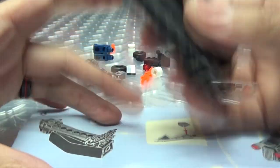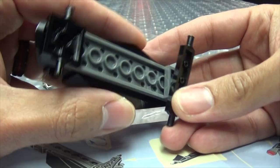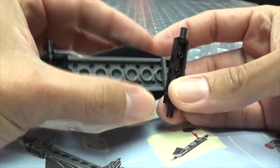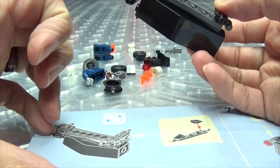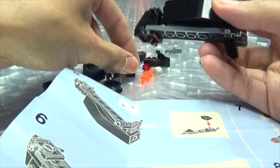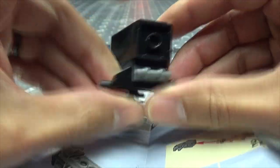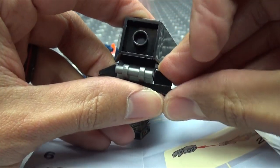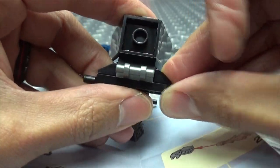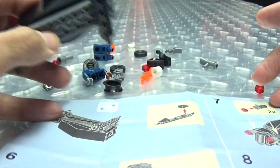Okay. So that's step four. Moving along, turn it around, and we go back here, and we have the rear axle. There we go. And then we put these pieces here. I was actually supposed to do that before I plug this on, but that's okay. I'll get them on. No problem. You know why? Because skill, I have it. Okay, so that is step five.